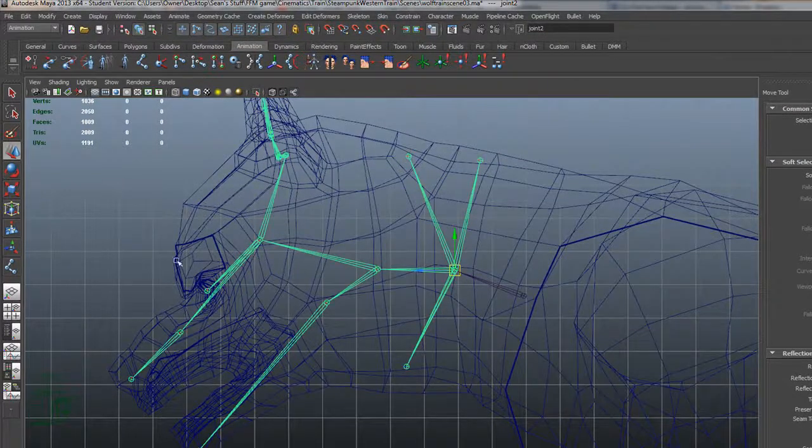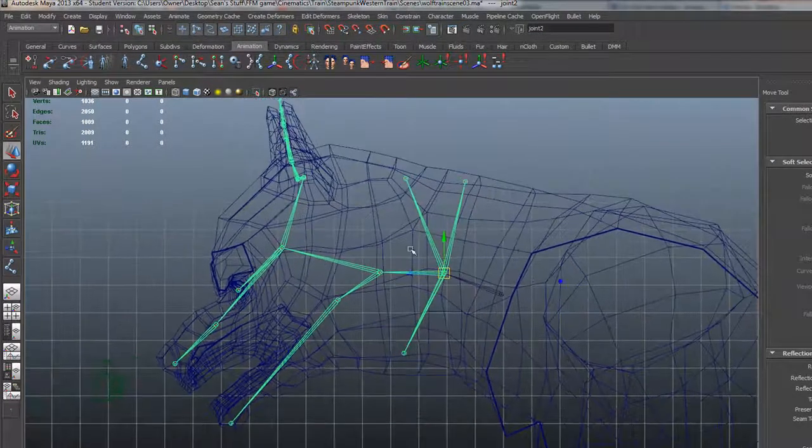Alright, so that's a quick lesson, again, how to set up the dynamic properties for your creature, your quadruped, but I thought I'd add in a little bit of extra because I'm really trying to inspire you guys to be creative and just really try to think outside the box so you can get some good concepts and good ideas and explore. And that's the only way you're going to get better as a rigger, if you experiment.